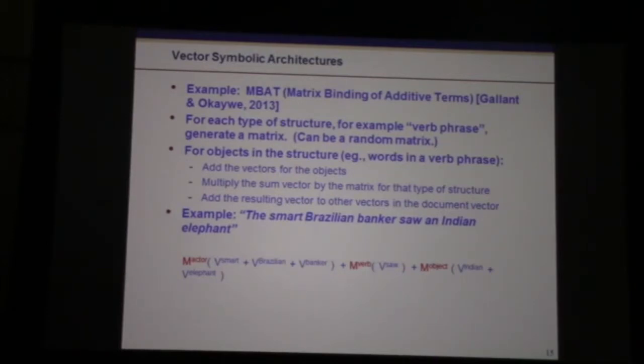You end up with a single vector. But you can show that that encodes that Brazilian is going to be associated with banker, whereas for the object, Indian is going to be associated with elephant, because we're multiplying it by a different matrix. So multiplying it by a matrix casts it into its own high-dimensional space to keep things separate. And that's the trick for doing binding using this approach.